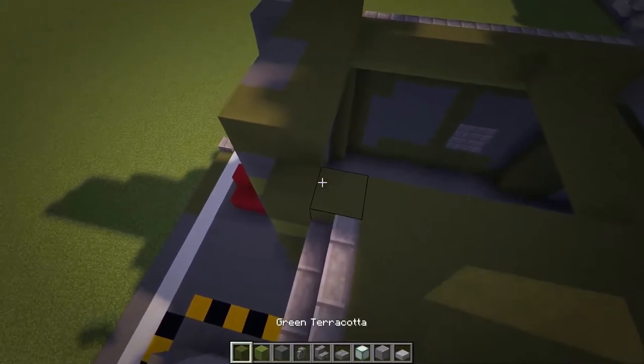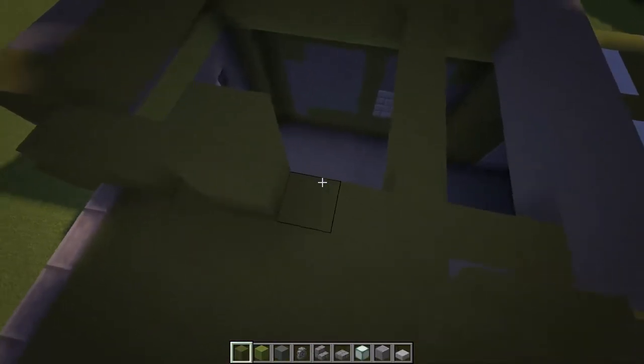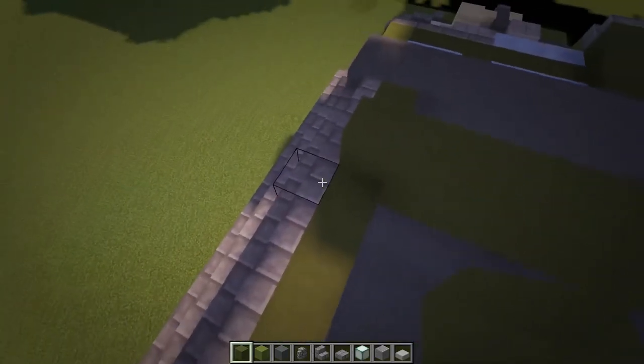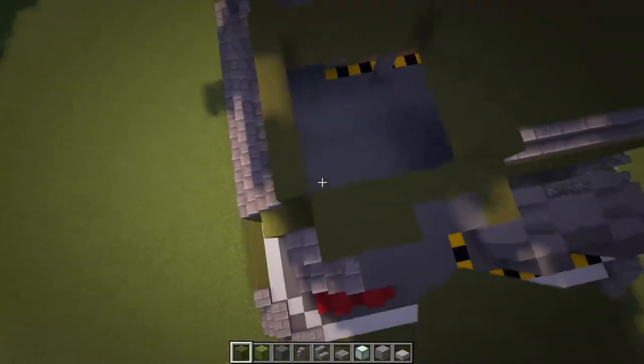Taking your green, you're going to go to here, do 1 there. And then this is just going to go all the way across and go over this kind of beam that we made last layer. And it's going to go just to there. So you should get this.